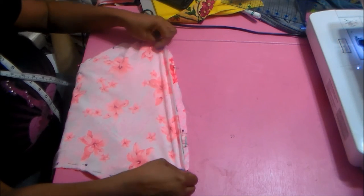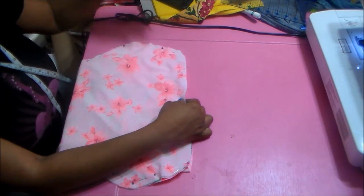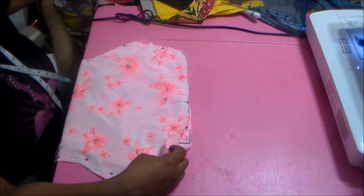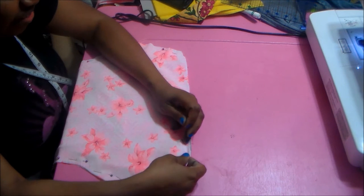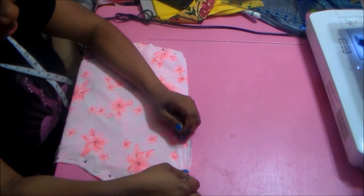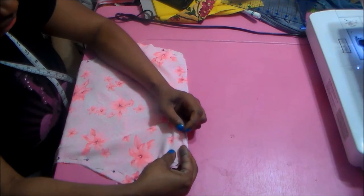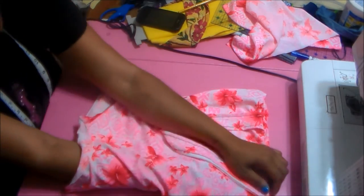Right here is where I have to stretch it — I'm going to start in the middle and stretch it outward to make sure the side seams meet. If you have a friend to help you with this part where you have to stretch it out, it's helpful to have someone else pin while you stretch or let them stretch while you pin. I'm back — I sewed the front to the lining. Now all I have to do is put my hands in the bottom opening and turn it to the front side.